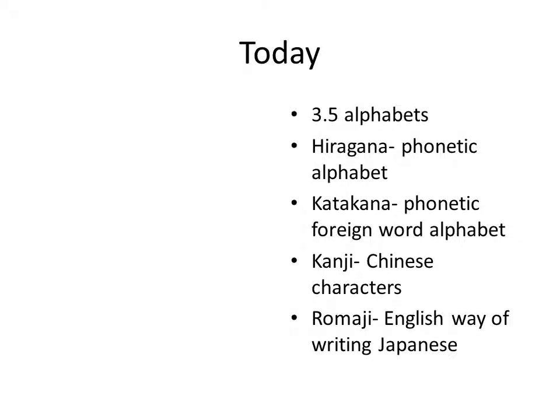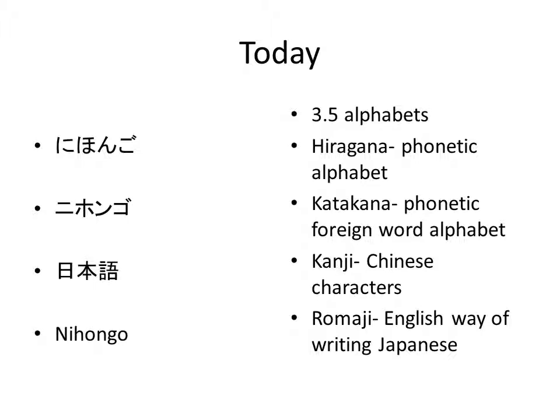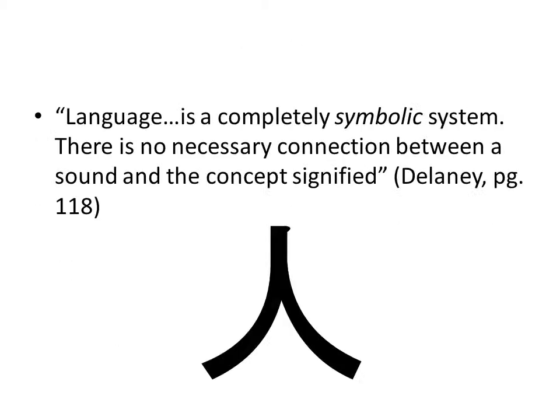Today, there are really about 3.5 alphabets in Japanese. You have your hiragana, which is a completely phonetic alphabet. It's really cursive-like. Then katakana is more straight-edged, and that's what the Japanese use to represent their foreign words. And then kanji is Chinese characters. All three of these versions are just different ways of writing Nihongo, which means the Japanese language. And the half alphabet is Romaji, which is just a way people studying Japan in America write how the Japanese sounds out using our Romanized characters.